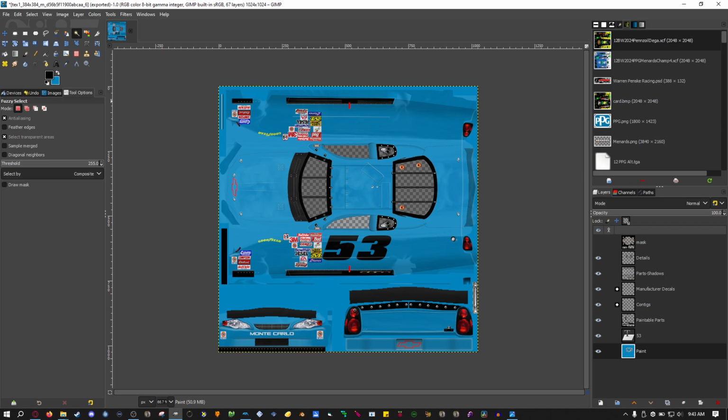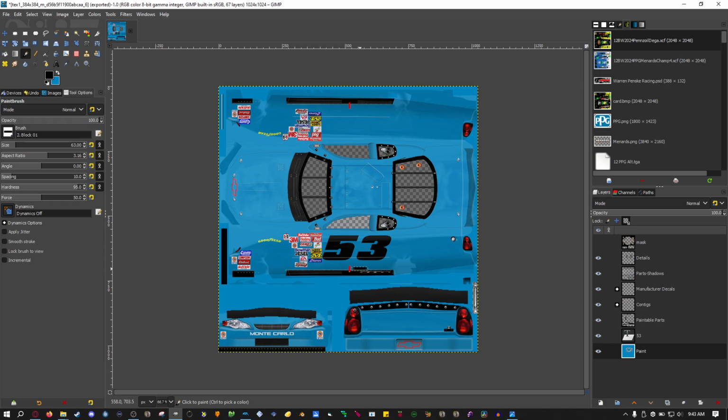Look, it isn't bleeding over. It's keeping with the lines and body of the car. There, make it nice, and we'll just call it there.